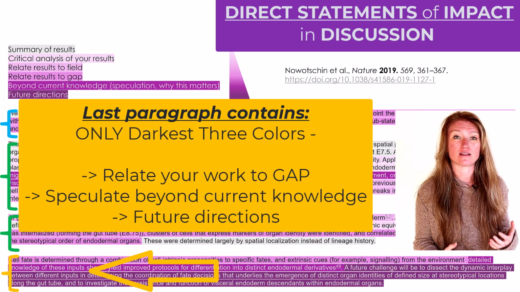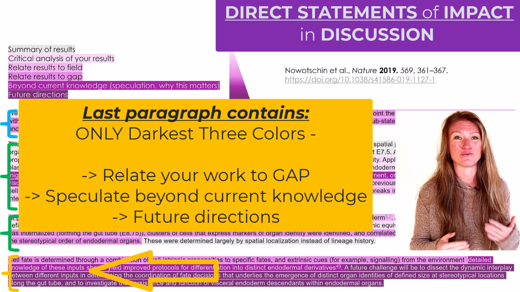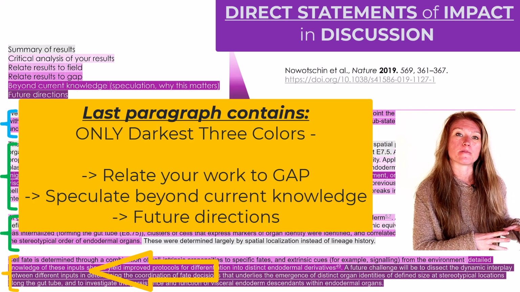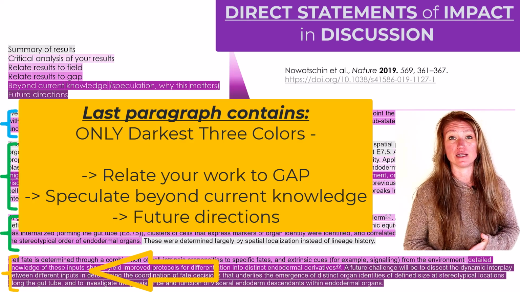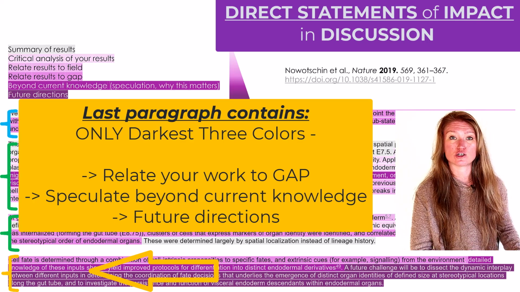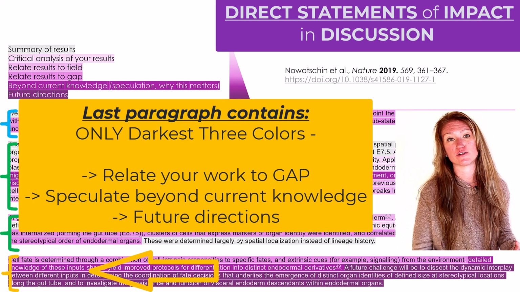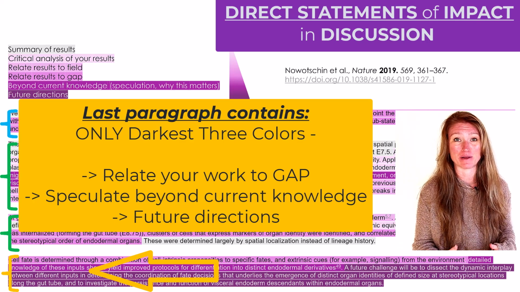And then finally, let's look at the last paragraph of this discussion. Notice that all of the colors here in this paragraph are really dark. These are the darkest colors, and that means that they're going to be the broadest in scope. Again, watch that discussion video if you want a little more detail here. But just note from the color coding key here that these are the broadest in scope. These are the most, I would say, forward-thinking points of the discussion, and they're all concentrated in this concluding paragraph.